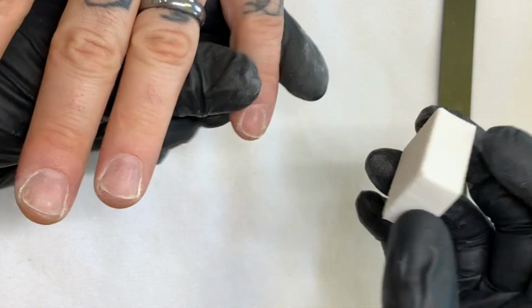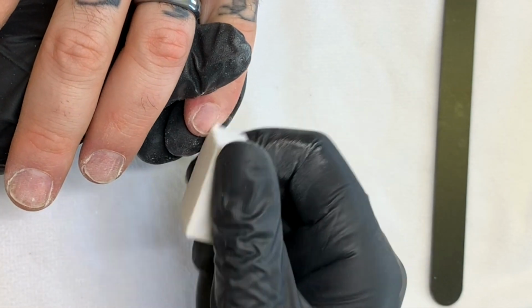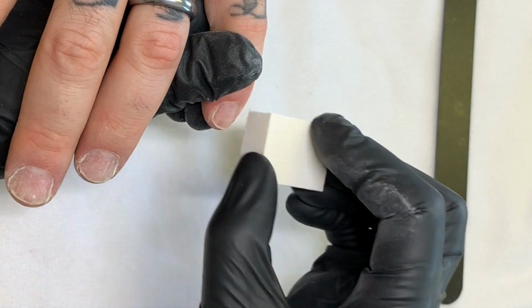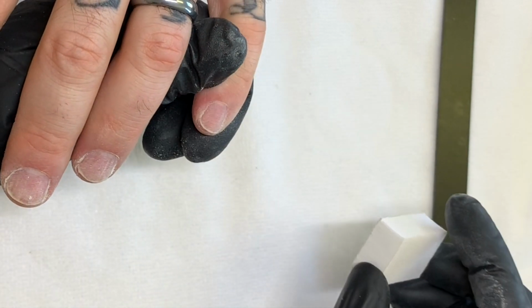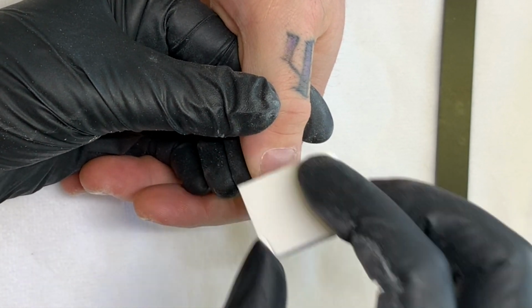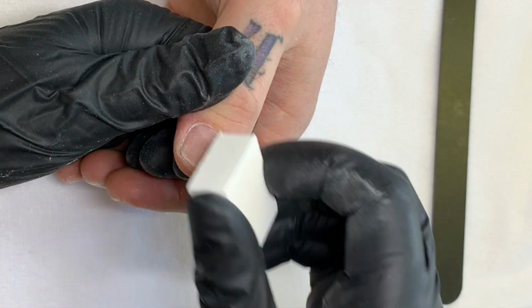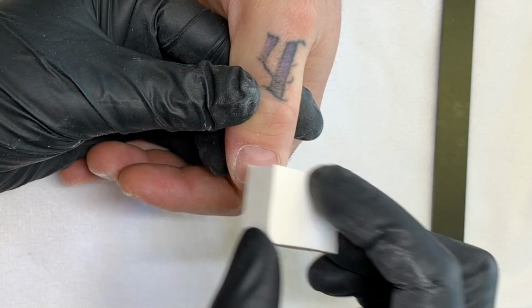And we are going to use the buffer on the other two, which this one is like a 180 grit. It feels like 180 grit, and it looks like it as well. I'm gonna brush off the dust.